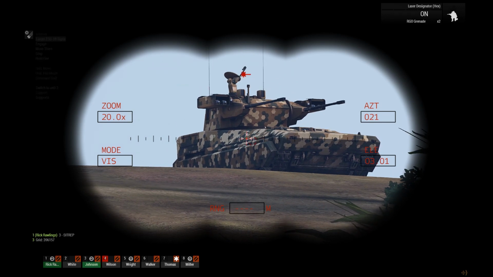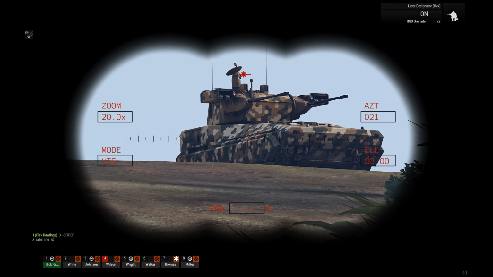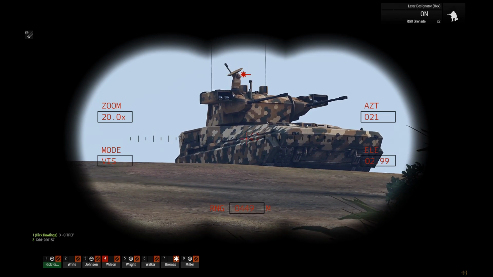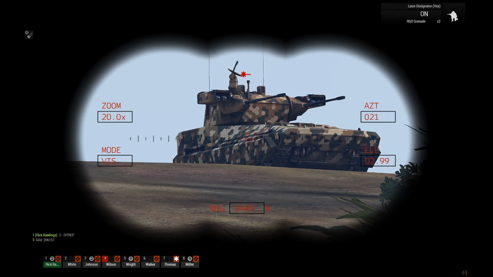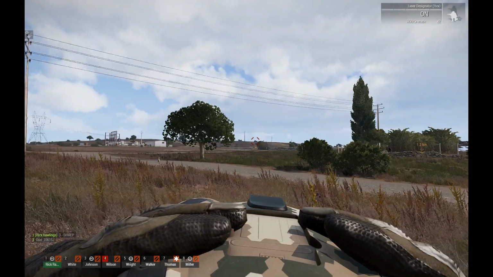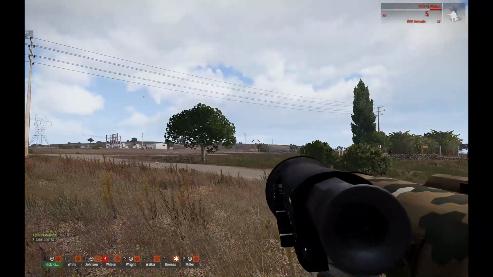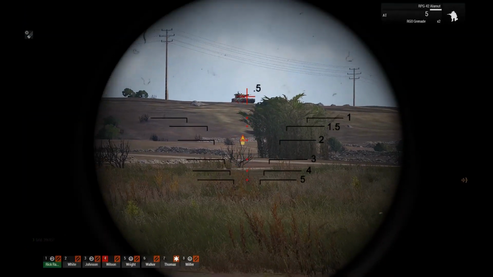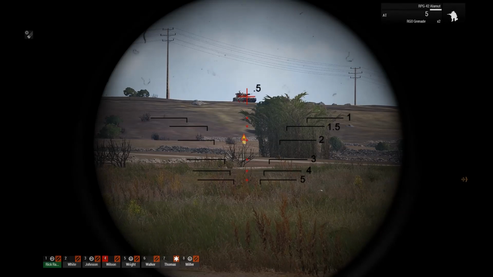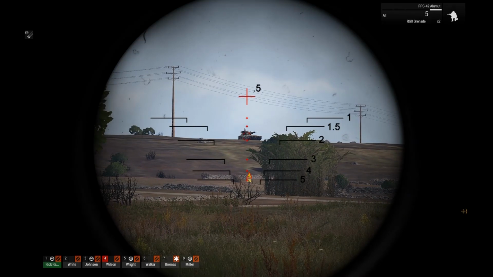2, 0, 6, 1, 5, 7. He's not. Oh. Well, my guy's not moving. What are you, chicken? I mean, I see the tank right there. I would take a shot. I can't, because I'm afraid if I advance any further, I'm going to get mowed down from my position.